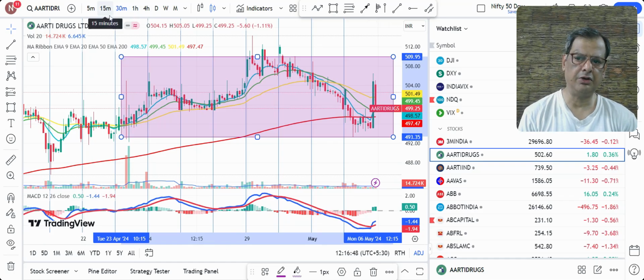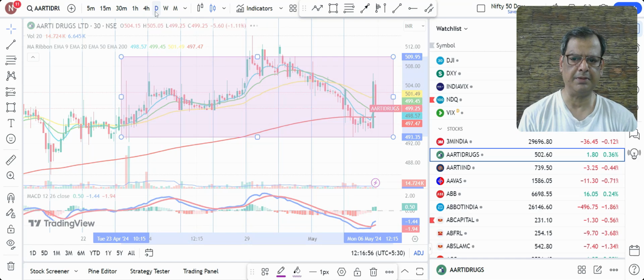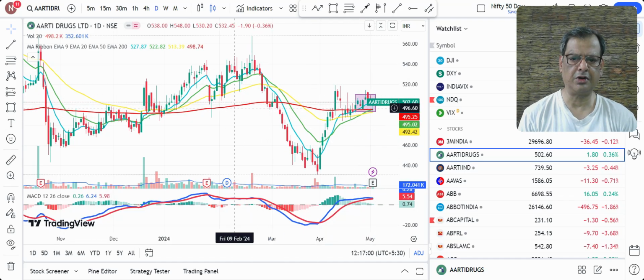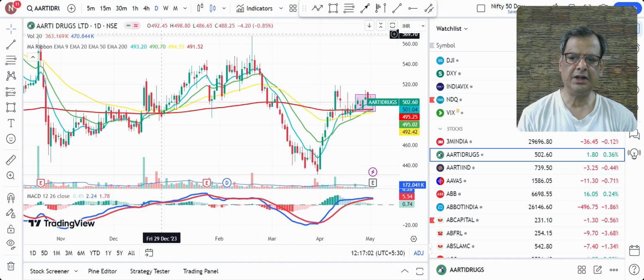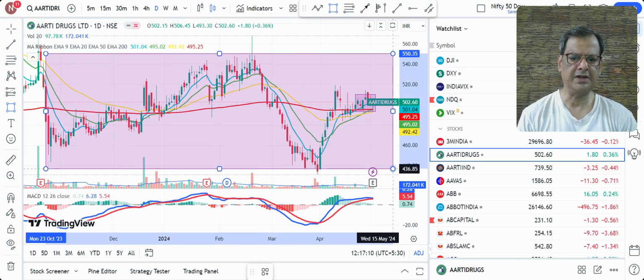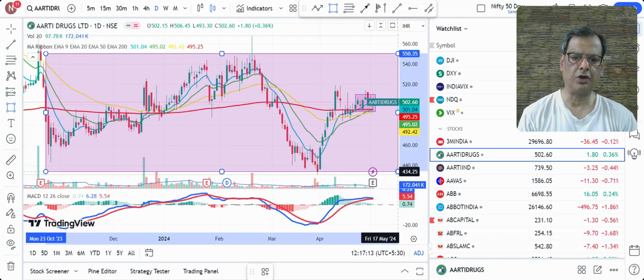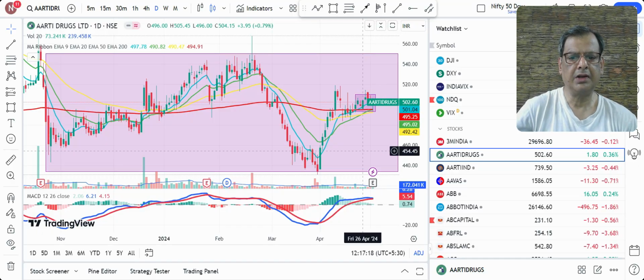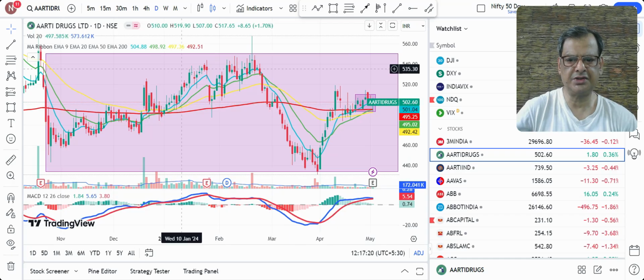And while you're looking at the 30 minute time frame, if you wish, you can look at the 4 hour time frame or the daily time frame to get a better idea of where the stock is headed. Now, if you see here, this is showing a small consolidation. Even if you look in the daily time frame, again you have nothing but the same thing. Price is in a range. Price goes up and down. So what that basically means is that there is no clear direction here. In this stock, definitely there does not seem to be any direction here.